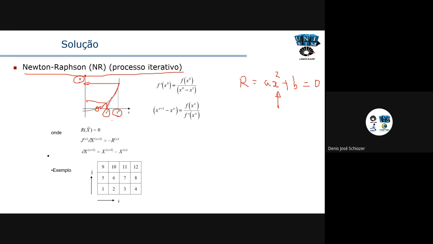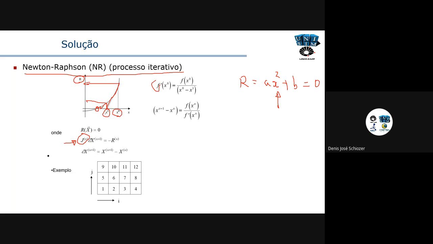So x, in this case, is the variable. R is the residual. And the derivative here is called the Jacobian matrix. If you have taken a Reservoir Simulation class before, you have probably heard about this term, the Jacobian matrix. It's very simple. It's just a matrix of the derivatives of the terms, which I calculate to try to find the next value of x in this case. So this is an example of how I solve this using the Newton-Raphson process.